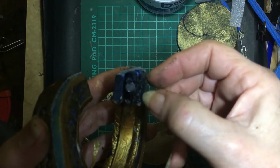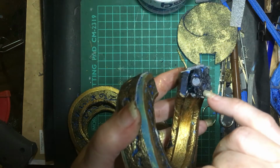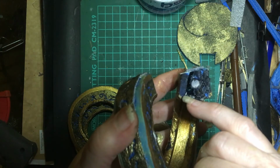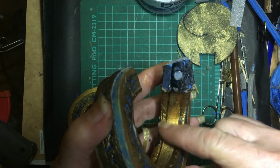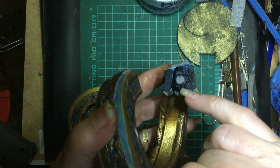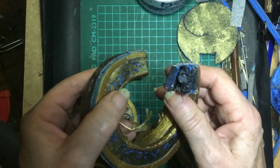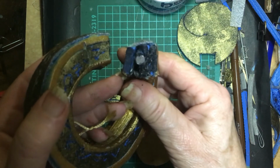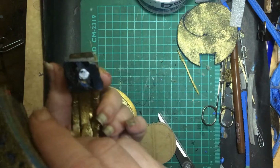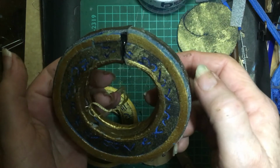And on the inside where the magnets are located, I'm going to be painting them gold so that when they open it's the same color all the way through. So I've already painted them black and now I'm just going to paint them the gold. So that's how I've attached my magnets on the inside on both sides, so it just snaps closed.